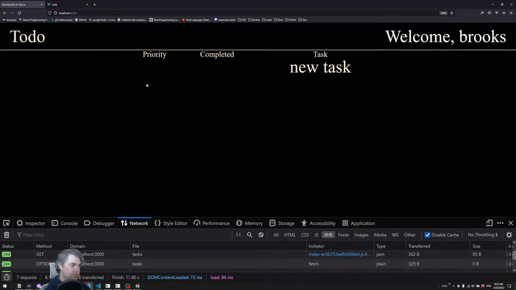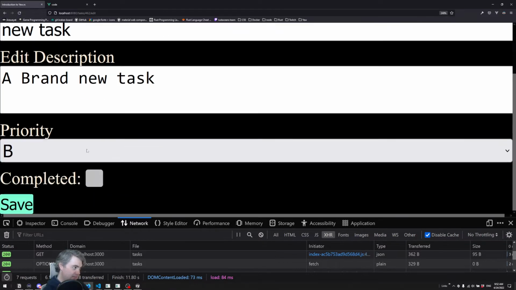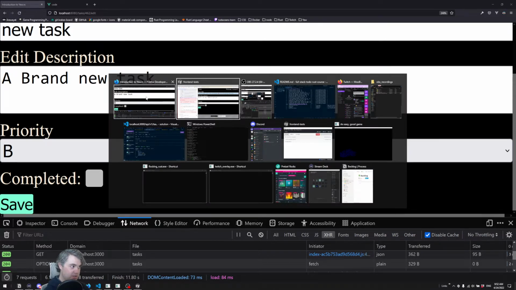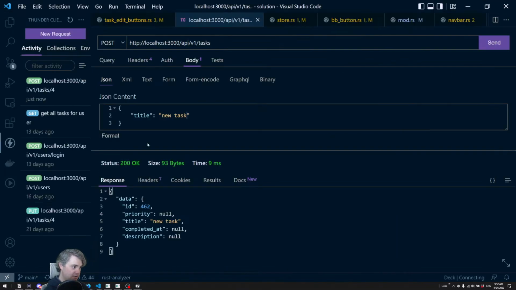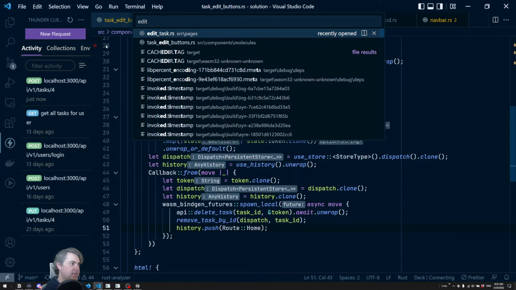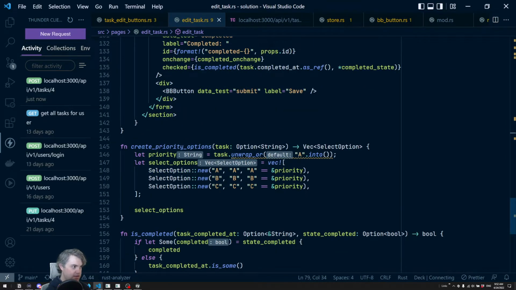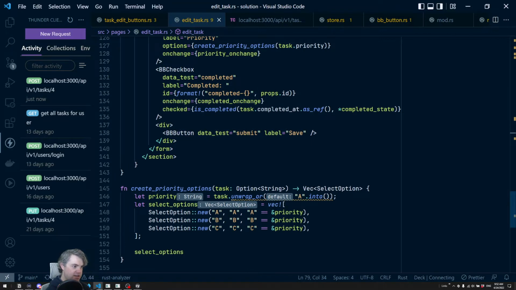So home. Okay, so we have our new task. If I click on edit, I guess the first thing is we need a cancel button. So, oh, not that one, that one. This is actually the edit task page. Here is our BB button for submit.